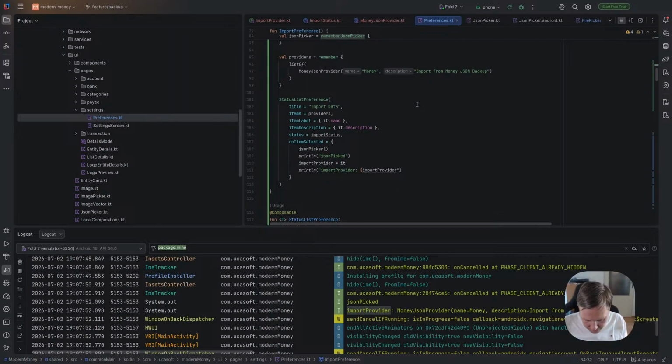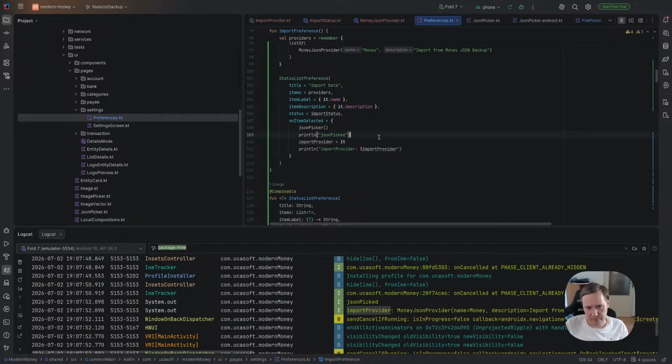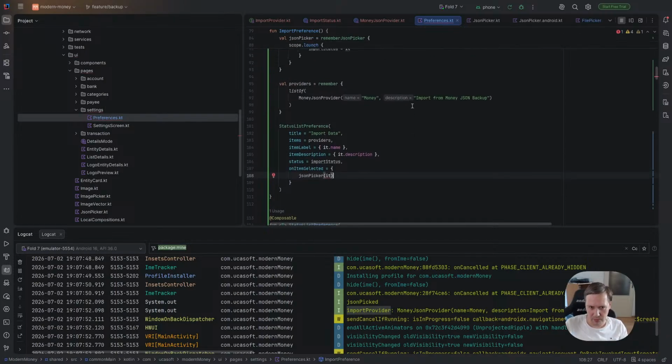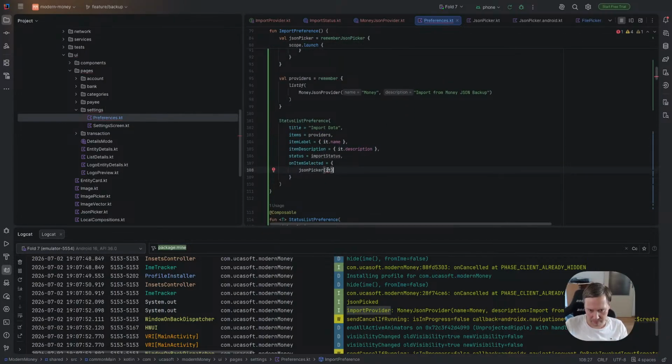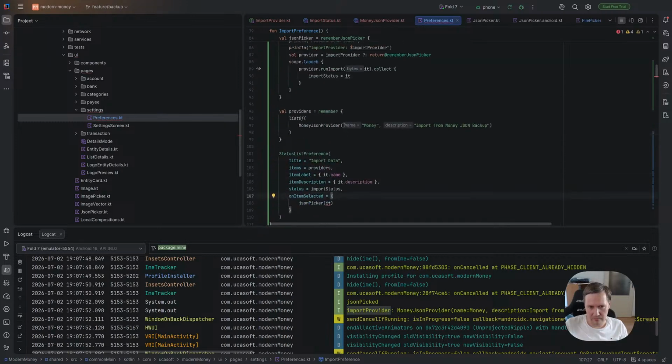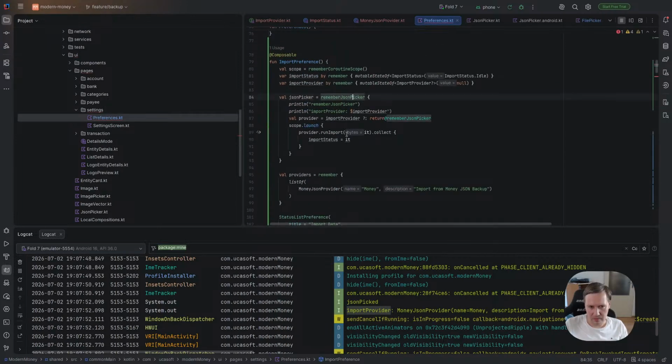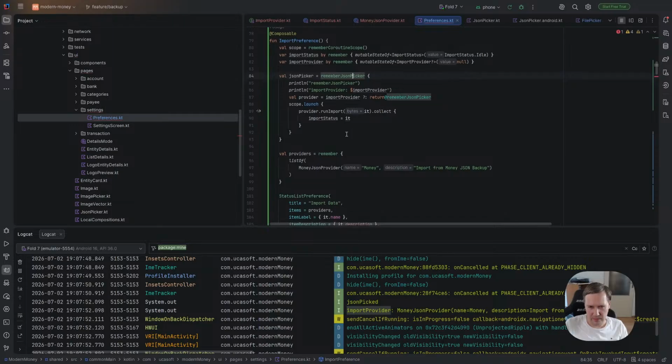Okay, what can we do? It will be ugly, but let's inject provider inside JSON picker. Yeah, I guess we can do it.